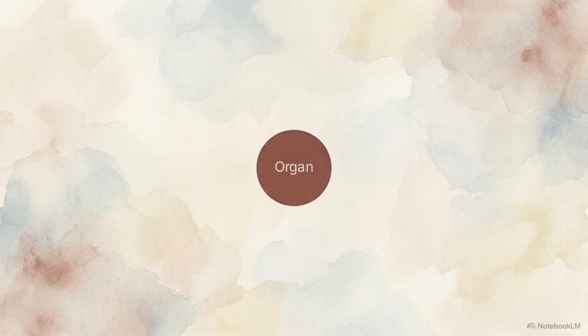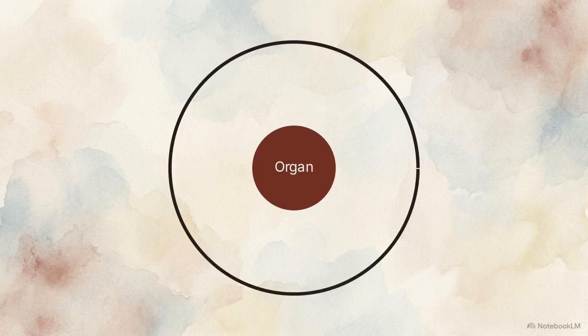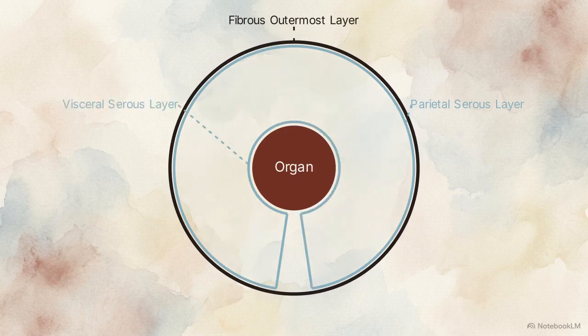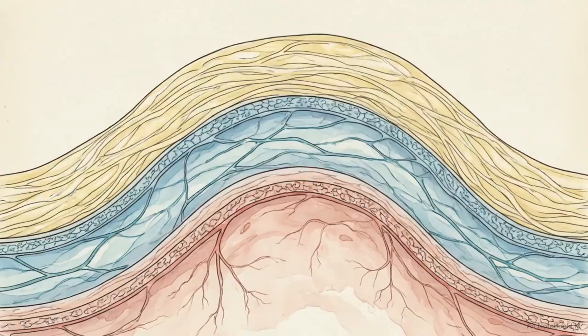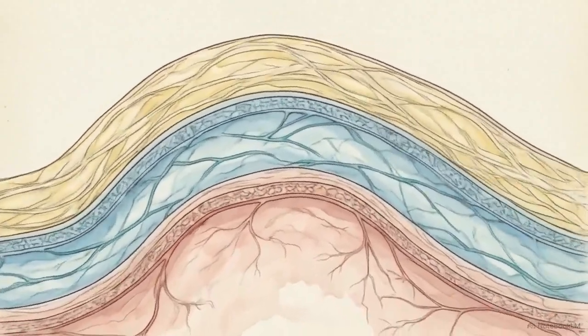This schematic shows how the fascial matrix organizes into a three-layer structural model, repeating across the cranial, thoracic, cardiac, and abdominal spaces. The first layer is the fibrous outermost layer, acting as a stabilizing container defining the boundaries of the internal cavity. Inside sits the second layer, the parietal serous layer, which forms the inner wall coating the internal surface of the container. The third layer is the visceral serous layer, reflecting off the parietal wall to form an enveloping balloon wrapped directly over the organ. Physiological function is dependent on the structural integrity and the frictionless mechanical interplay between these three specific layers.